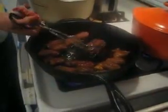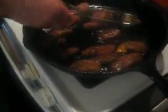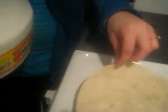Okay, YouTube, so you just gotta turn these over, make sure they don't get burned, because they're already caramelizing with sugar on them. So when they're this color, that means they're done. Okay, YouTube, we're making our tortillas. And we'll get back to you.